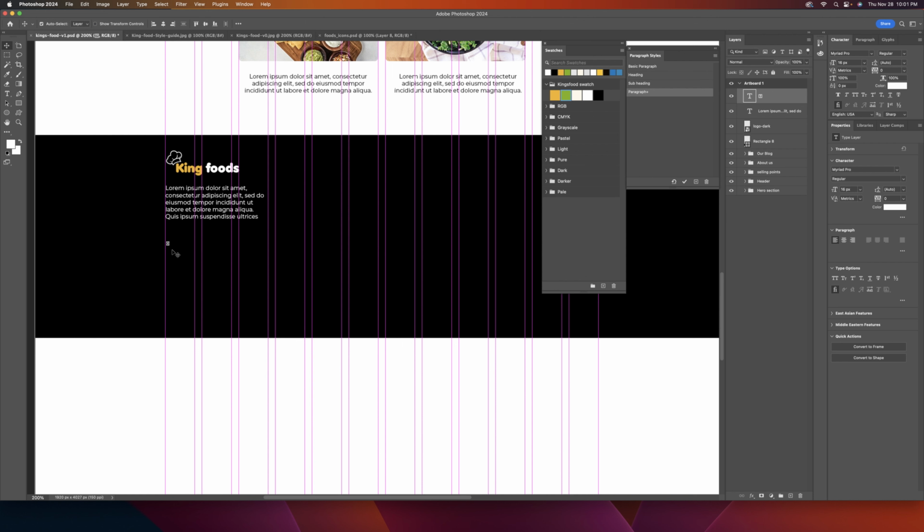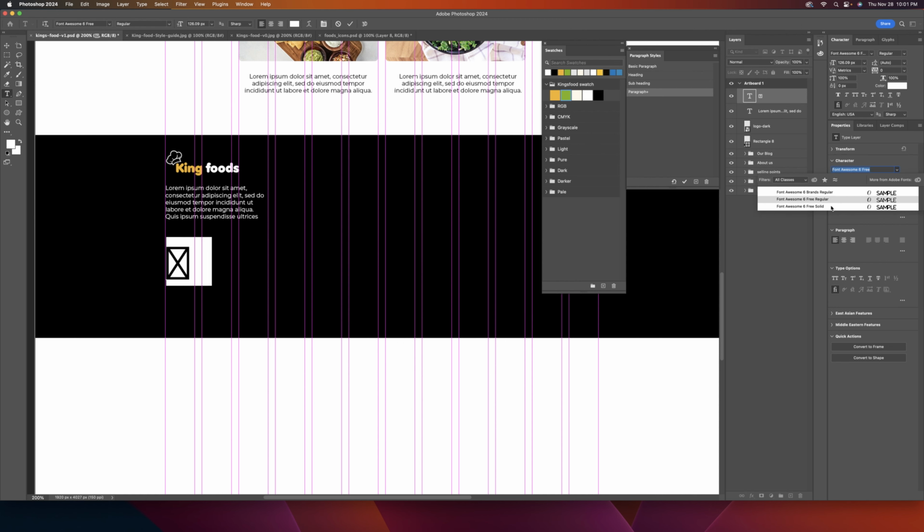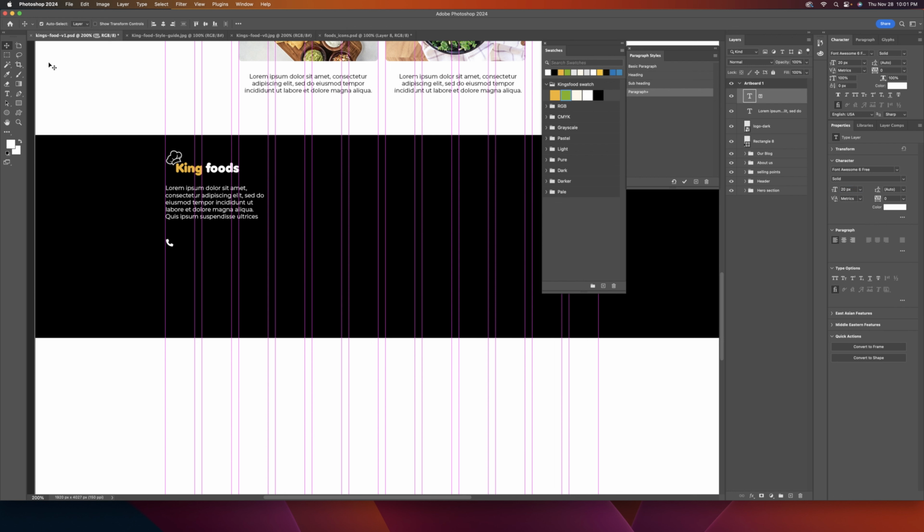Okay. And just so that you can see, I'm going to enlarge this. I'm going to select the text and change the font to Font Awesome. And that changes the font to the phone icon. I'm going to go ahead and transform this and resize this to the size of my icons on the top. So that was, I think, 20 pixels. So 20 pixels is good.